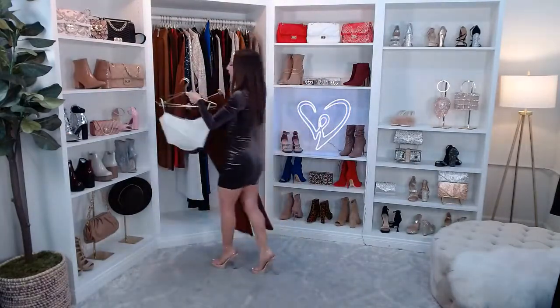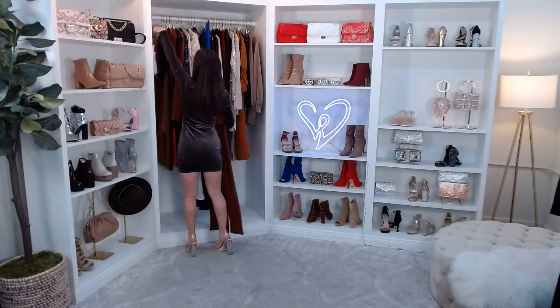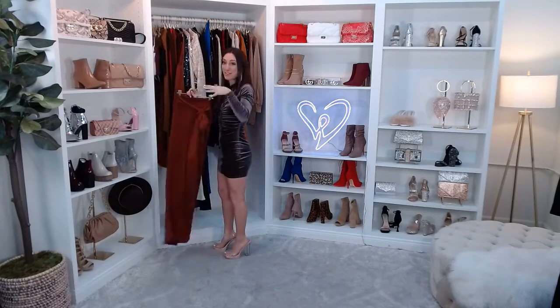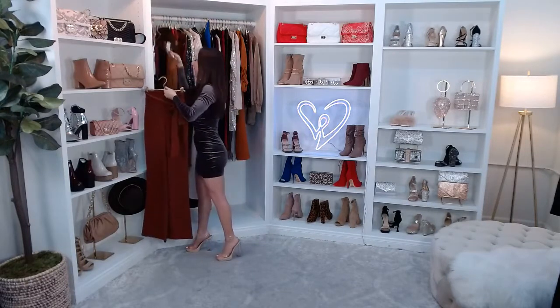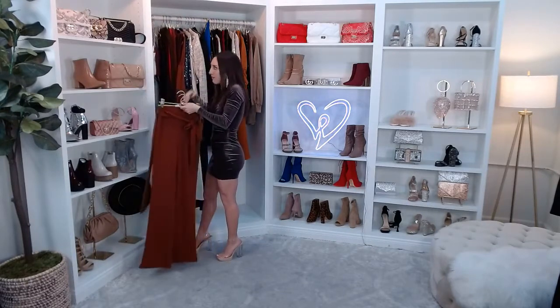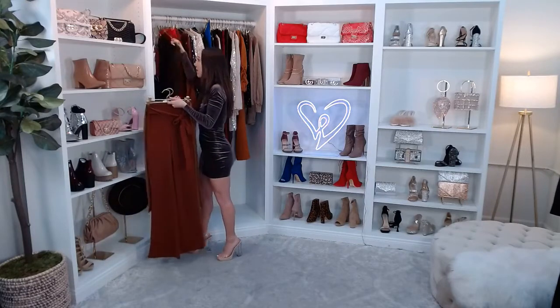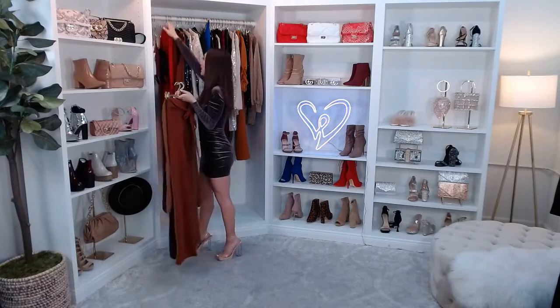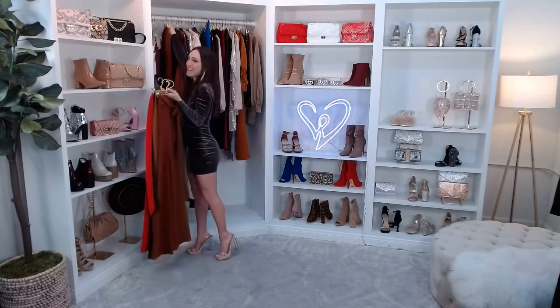So these pants have been around for years. They're one of our best sellers, and I have been wearing them forever. Year after year after year. I have them in quite a few different colors at home too. And they're so cute because they're perfect for the office, but I actually have worn them several times to go out in. I actually wore them last New Year's Eve. So let me show you. I have a handful of colors to show you guys here today.